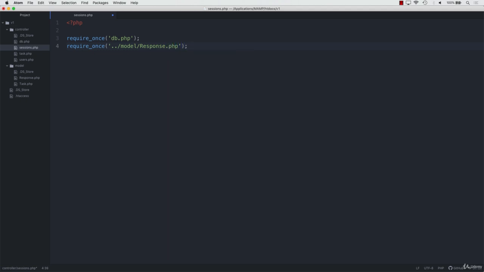Now that we've included the files, what we need to do is create the database connection. Just like I've mentioned in previous videos, anything to do with authentication, which includes logging in, creating user accounts, logging out, should always be done on the write DB, on the master database. So that's what we're going to try and do. We're going to try and connect to the master database. So anything to do with the database must be within a try and catch statement. So we'll create that now. Try, catch PDO exception.